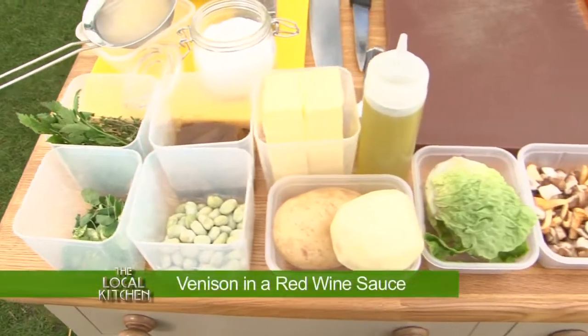To Local Kitchen. I'm here with special guest chef Ian Matvin, who's about to get cooking. Ian, what are you going to start with? So the dish today is saddle of venison. We're going to do some fondant potato. We've got some braised lettuce, some wild mushrooms, some broad beans, and a red wine sauce.